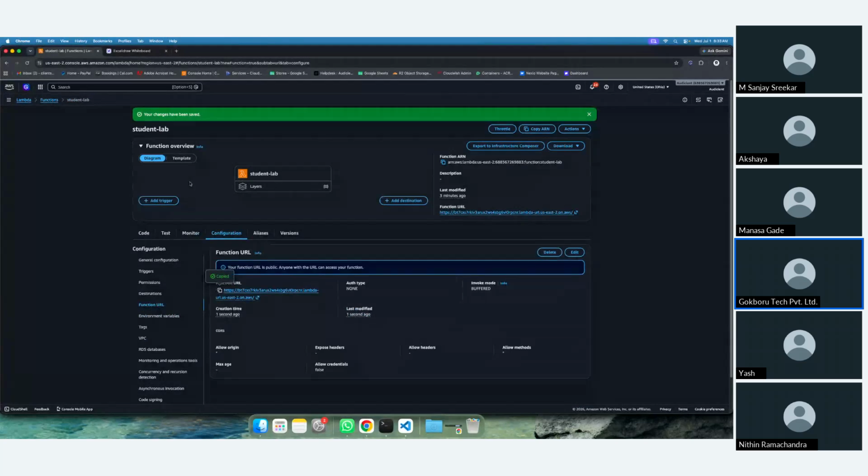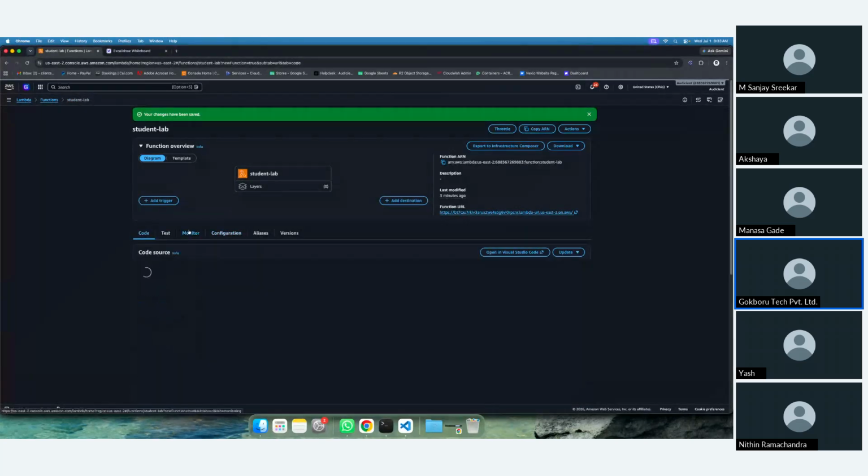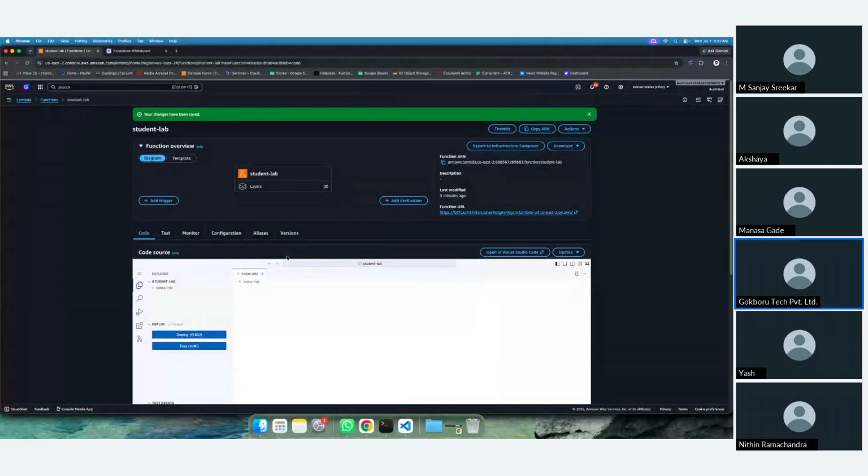So I have this URL, and based on that, I can execute. So this is the function URL, and when I open this, the console is appearing. I open the Lambda. Okay, so that's how it works.